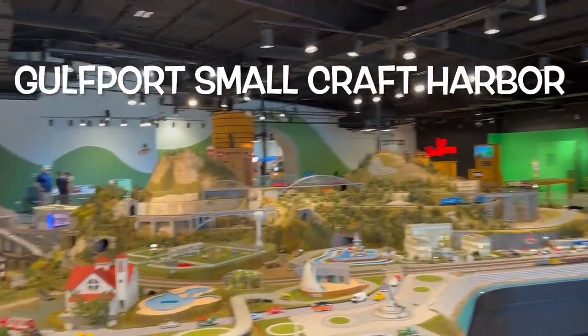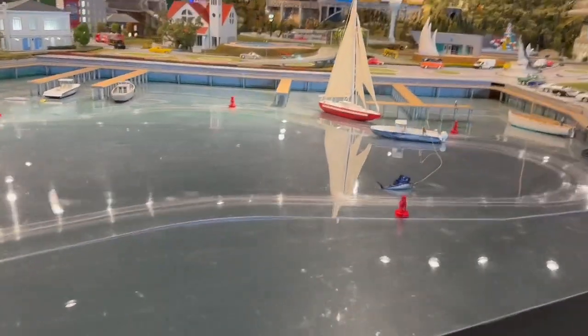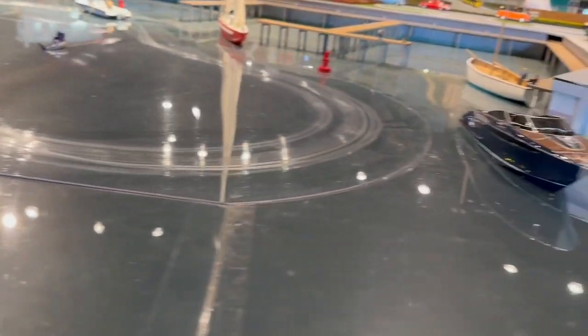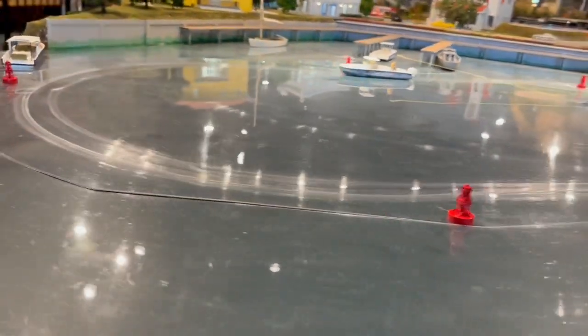We're very glad you could join us today for this tour of this incredible two-rail O-scale Gulf Coast layout here at Traintastic, everybody. This is a two-rail O-scale layout, not to be confused with original O-scale, which has three rails, and then you also have Super O-scale, which has a much less identifiable copper third rail in the middle.